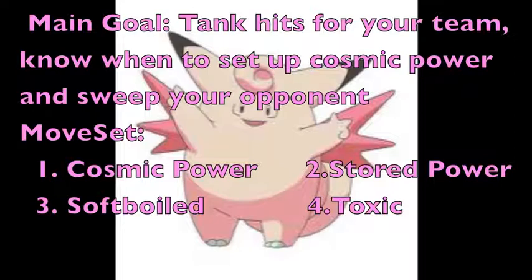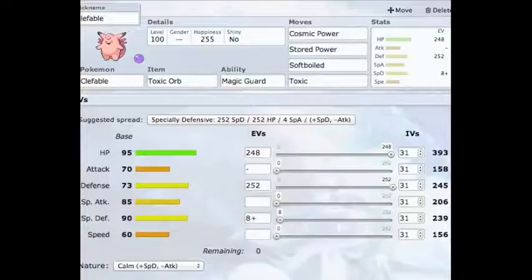So you're probably thinking they'll probably just Toxic me or Sleep Powder me, and nope, and that's when the ability comes in handy. See, imagine all these stat raises and all this damage at the same time with a heal. And you can't even get Sleep Powdered or paralyzed, no status whatsoever. I've used this set and I have sweeped a whole team successfully. I haven't seen this set on Smogon or anyone use this set yet, and I can't believe it because hands down, in my opinion, I think it is the best set for Clefable.